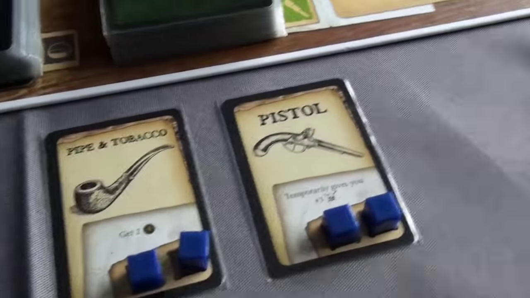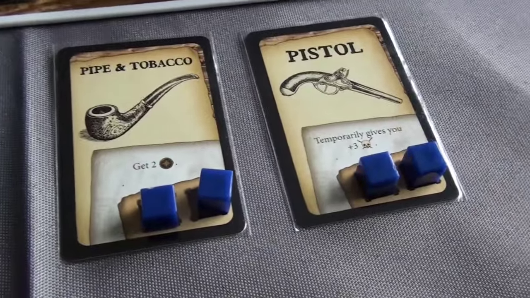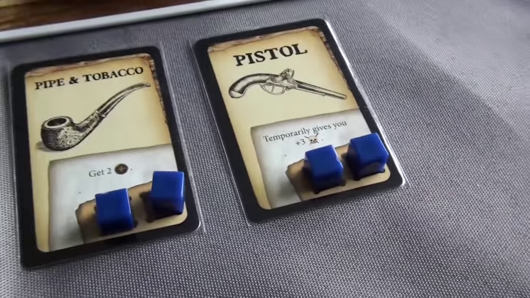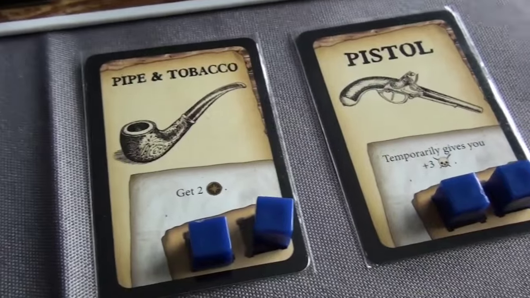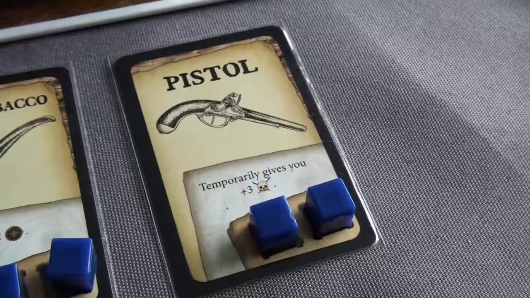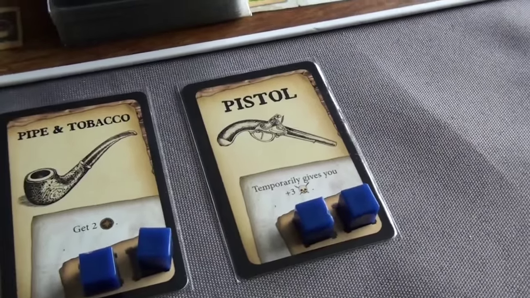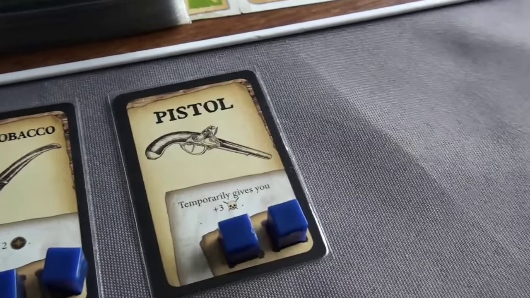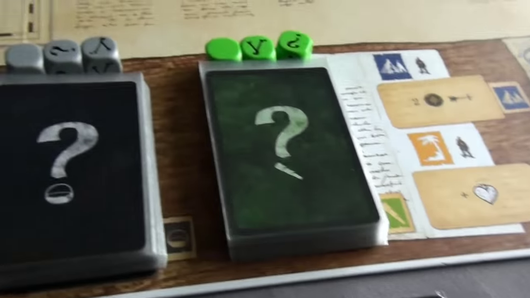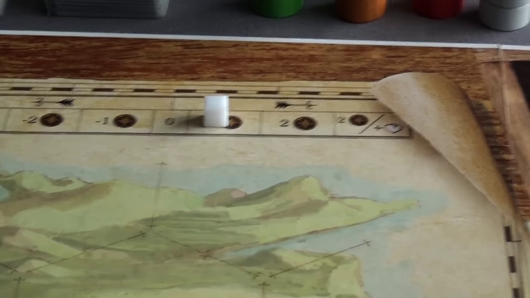Alright, I also have these two random items, so I start the game with the pipe and tobacco and the pistol, which I can both use twice. This one I can use for two morale tokens, and this one I can use twice to give me some weapon boost for a short while. Also different about setup is that morale starts at 1, so that's good for us.